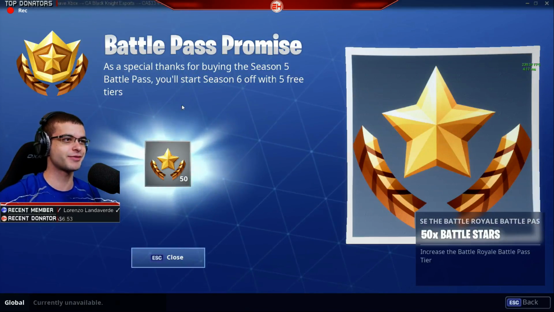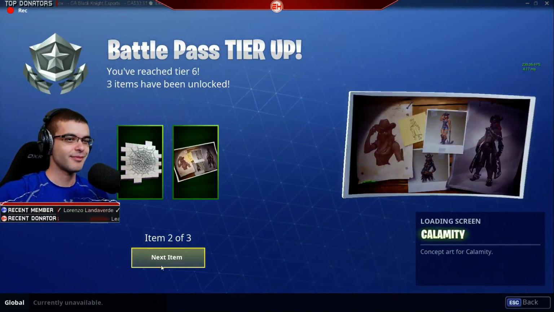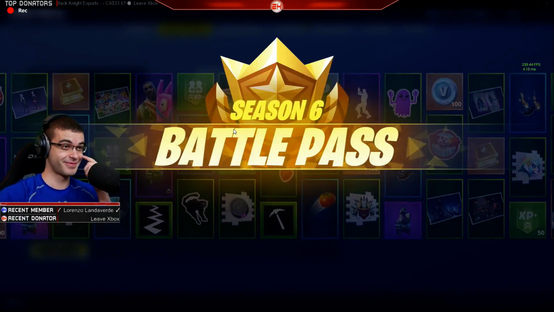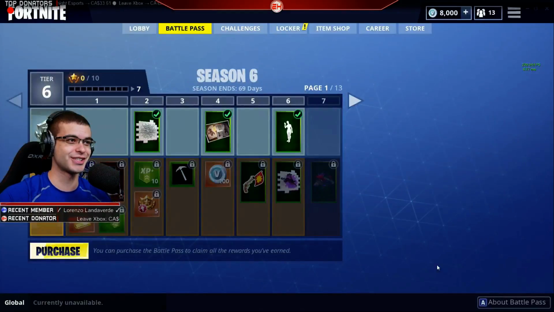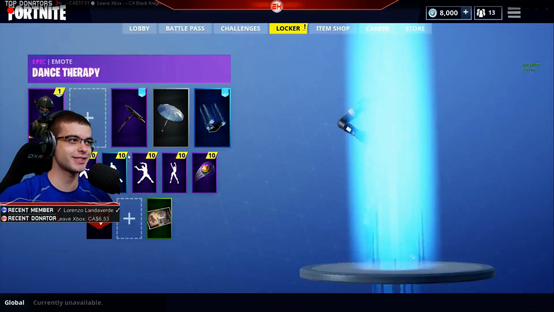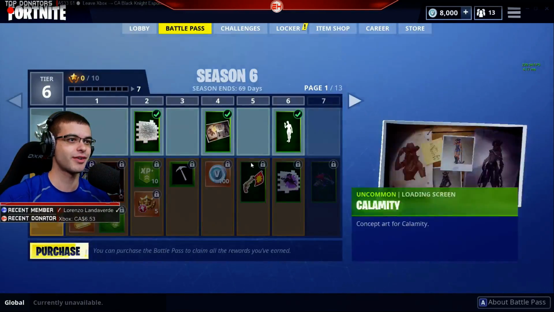All right. Special thanks for buying the Season 5 Battle Pass. You start off with 5 free tiers. Regal wave. It's so subtle. Oh my god. How does it work? Okay, yeah, we already know how it works. Okay, number one. Whoa, they changed this around. Okay, let me just get this one since it's the new one. All right. What are we doing? How do we buy the battle pass?